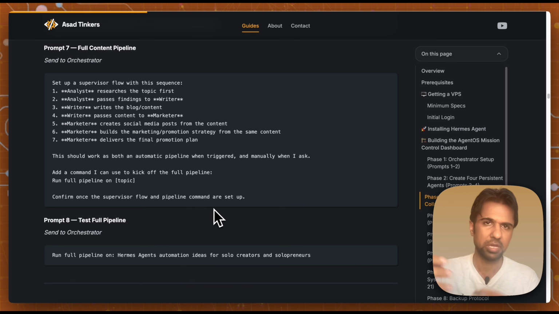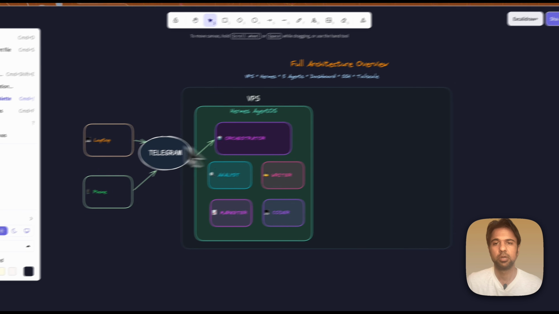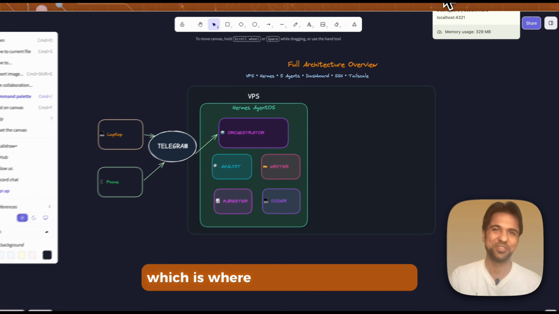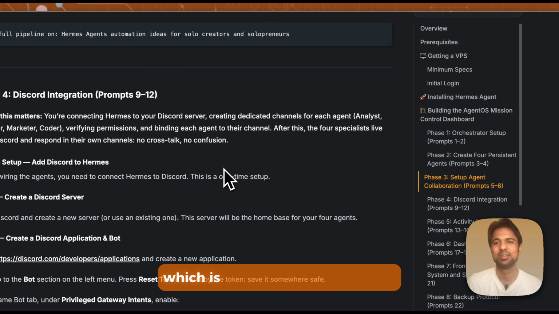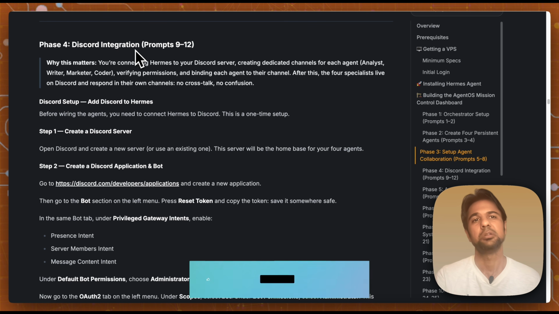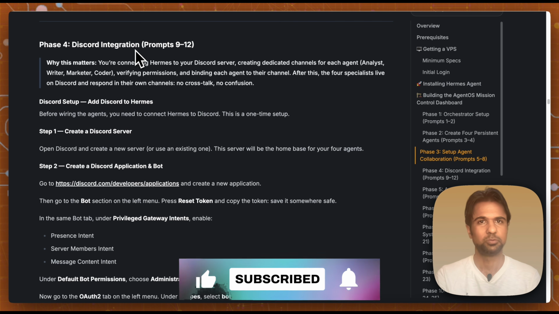So you don't end up going through a lot of steps and then having to backtrace and figure out where things went wrong. So far, we're good. Everything works. We have this setup where we can use Telegram to talk to the orchestrator, but we don't have a lot of visibility with the sub-agents, and we don't understand what they're doing, which is where the next step comes in: integrating with Discord and giving each of those agents its own channel so we can talk to them directly and delegate tasks to them in their own little world.